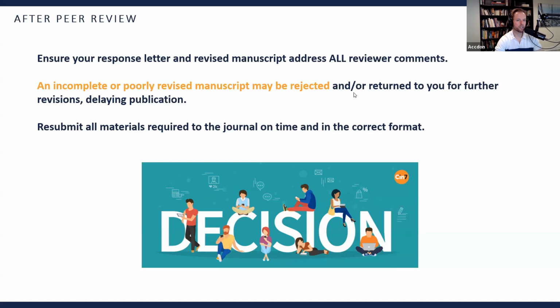And you should set these standards. These are the big decisions that I was talking about before that I want you guys to start thinking about going into 2022. What's your publishing plan going to be? How long are you willing to wait in these various steps before you decide to withdraw and move on to the next one? Make these decisions for yourself and for your lab and look at it for a year timeline. If I'm going to meet my publishing goals, what do I need to set for deadlines, for expectations? So make these decisions now.